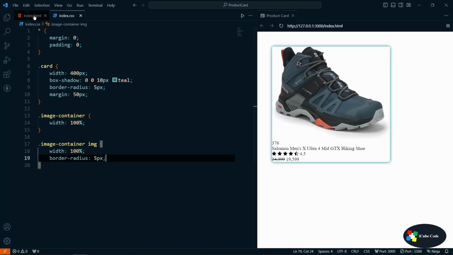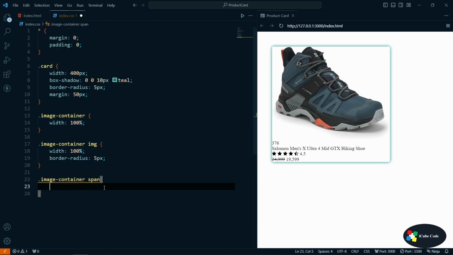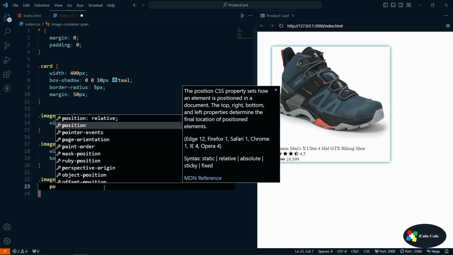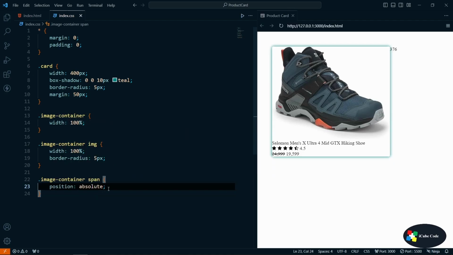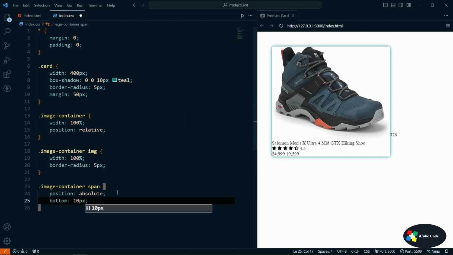Let's go back to the code and let's target that. Okay, so say span inside the image container, we can see in the HTML structure as well, span tag over here, and let's apply the CSS on that. So I'll be applying position absolute for this. Okay, and once you apply position absolute, it will go out of the box. That we know because the position relative, we want this image container to be fixed for the position absolute. For image container I'll use position relative, so it should be inside this. And now let's say bottom 10 pixel and right side as well 30 pixel.